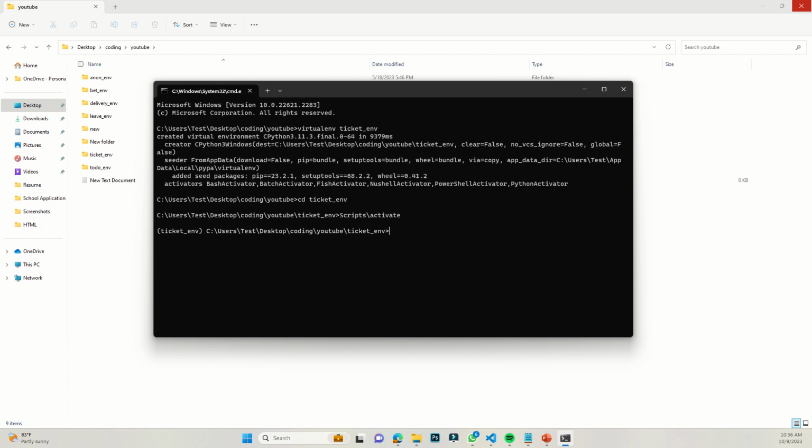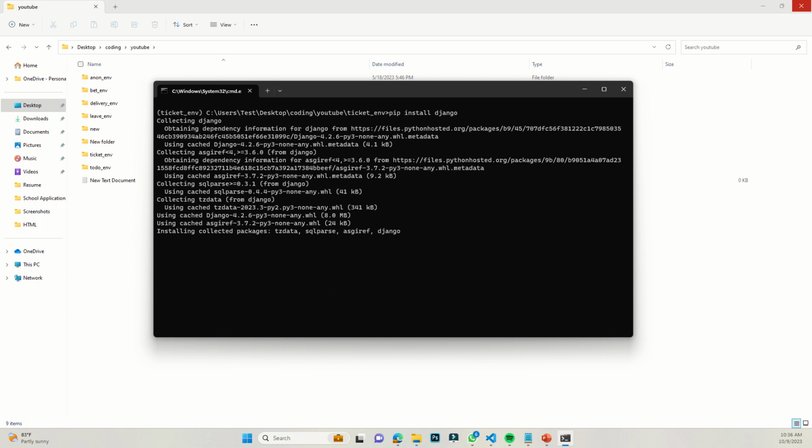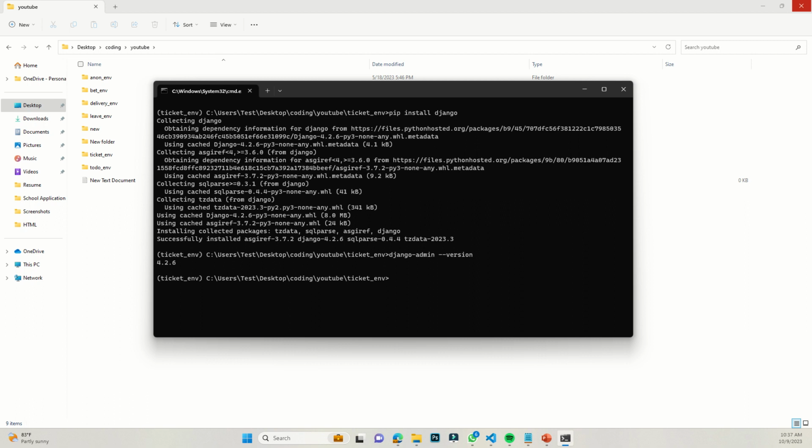So we'll do pip install Django, right? So since we're going to be working with Django, we have to install Django inside of this virtual environment. I think that makes sense. So this is still installing Django, and we just have to wait for some seconds, and it's going to be done. All right. So we also have other things installed with Django as well. So we have tzdata, sqlparse, blah blah blah. So we have Django installed, and we can check what version we're making use of. Right, so this is 4.2.6, which is okay.